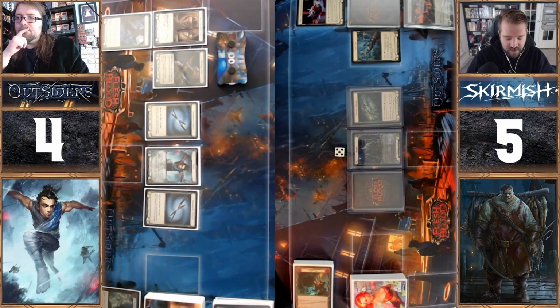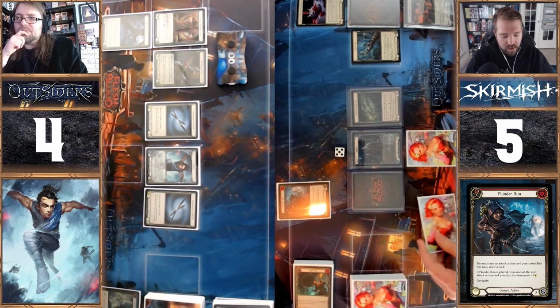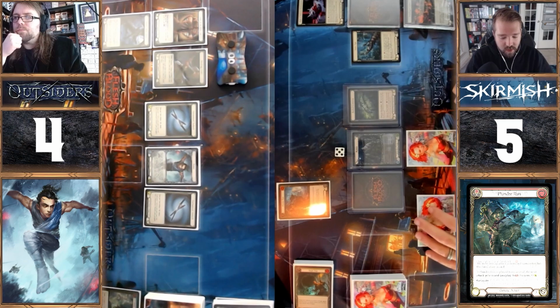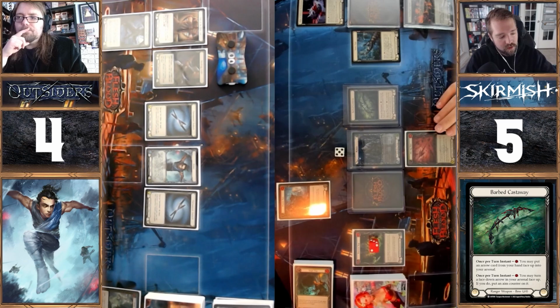I am going to play Plunder Run here from hand, and I'm going to choose to load a card face down. This will give my next, the next time my attack action card hits, I get to draw a card. I'm going to trigger the Barbed Castaway effect to turn a face down arrow face up, pitching this Buzzsaw Trap. So there's a face down arrow face up. I've got two floating. And this will gain an aim counter.